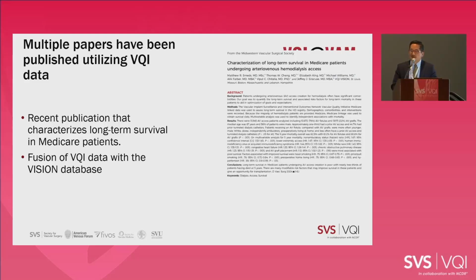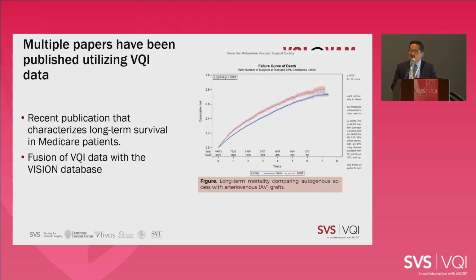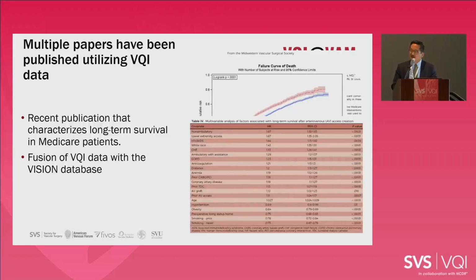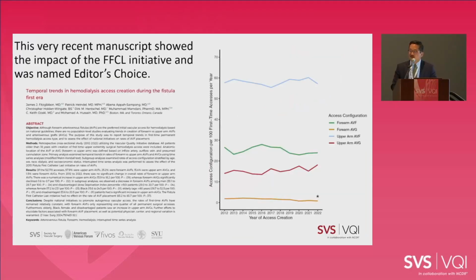Now, this particular outcome was mostly just mortality. Mortality, of course, is a very important outcome, though in some cases maybe not the most important one for dialysis access. But these are some of the survival curves that were created. This demonstrates that patients who undergo fistulas actually have better mortality rates than grafts, though interestingly, the separation of those curves is not as big as you would sometimes think. It also generates some risk assessments about the different risk characteristics that can lead to increased or decreased mortality.